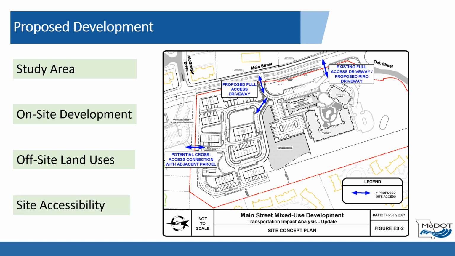Finally, the site accessibility section should be used to describe existing and proposed site accessibility. This includes a thorough description of the transportation network surrounding the site, which should address existing roadways, traffic control operations, adjacent driveways, frontage roads, private roads, sidewalks, bike accommodations, and transit routes and facilities in the study area.